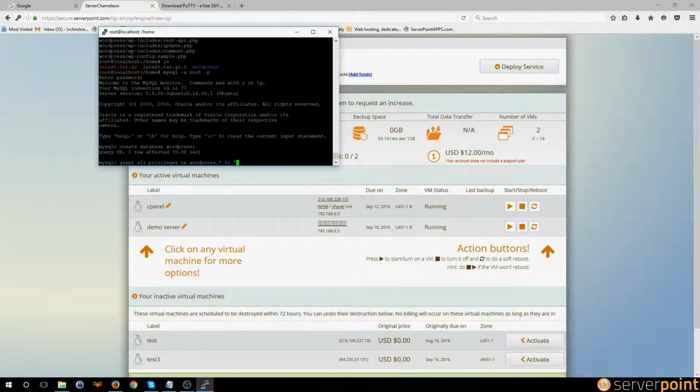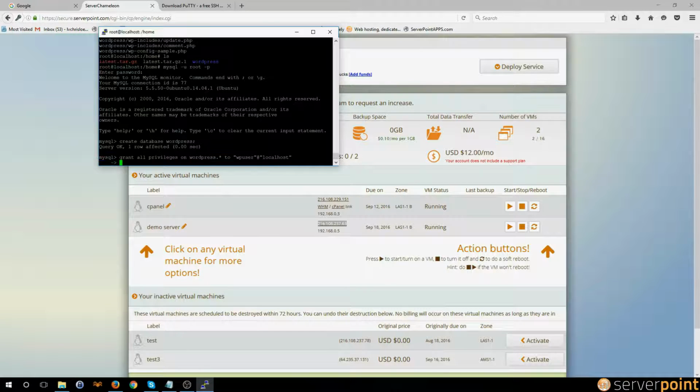this is where we're going to create the user. So wordpressuser at localhost, because this user is going to be logging into the database from the localhost. And then we're going to create the password.